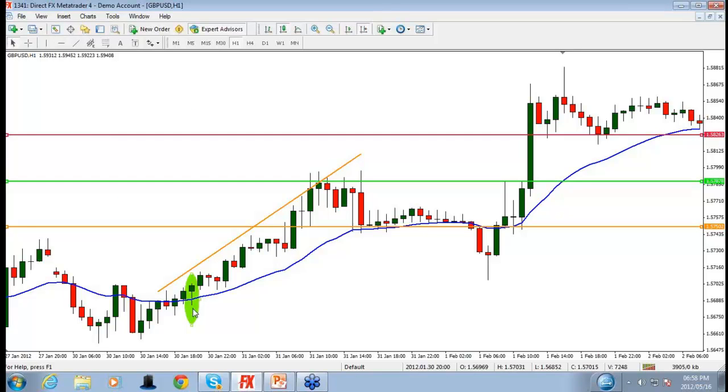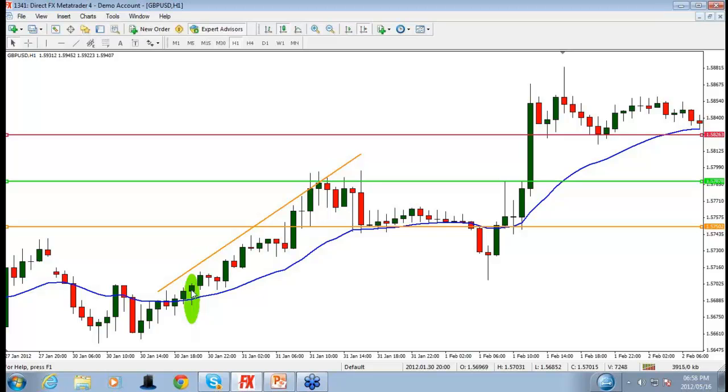Can you see there's my bullish pin bar? Can you see that it finds support on this line? It was testing this line and it was unsuccessful. So what will I do now? I will follow the rules. Rule number 1, the pin bar finds support in an uptrend at the 21 EMA. Okay, we found that. And we know it's a bullish pin bar because it's green.